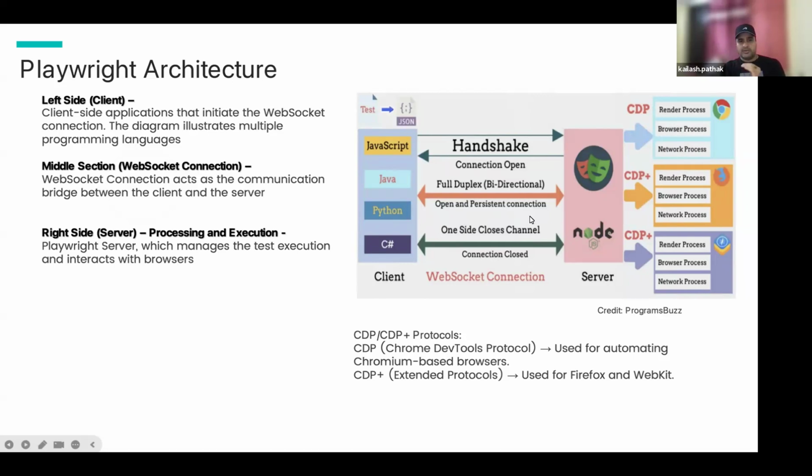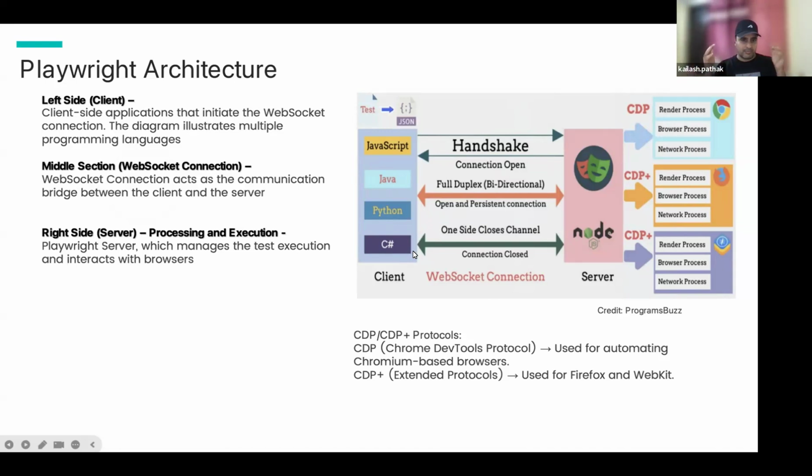In the middle, we have a WebSocket connection. What is a WebSocket connection? It's bidirectional. When I say bidirectional, suppose I am writing some script here and it goes to the server, it executes and comes back to the client. My connection still remains established. That is the problem in other tools. When I send one command, suppose I say click on this button, and the button is clicked, then my connection is terminated.